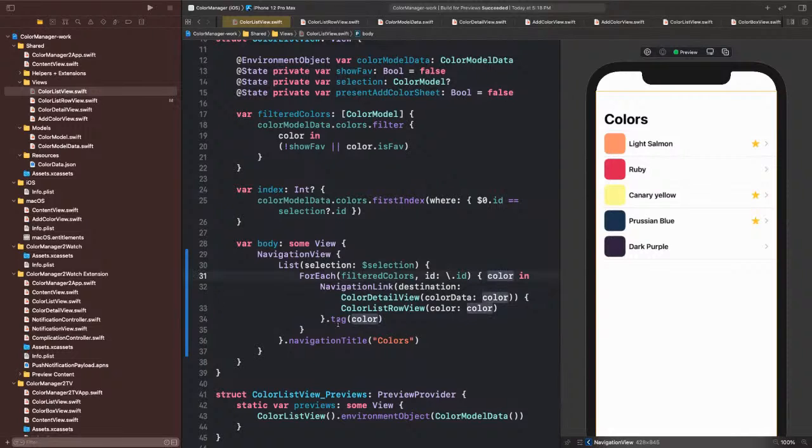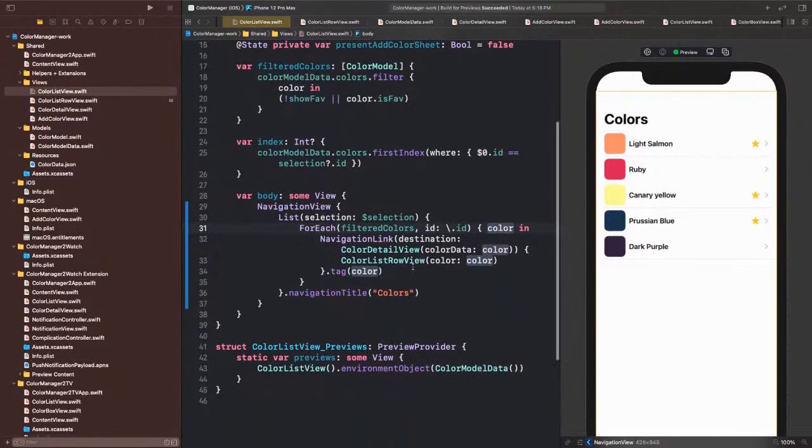This color is the same object over here, so that's being used to manage the selection. Right now you probably see all the colors over here, and we are giving a navigation title of colors, but we still don't have the toolbar icons. So let's work on building the toolbar icons.